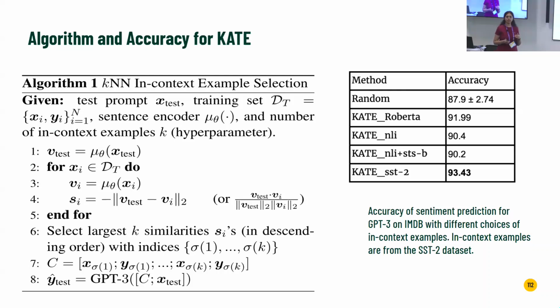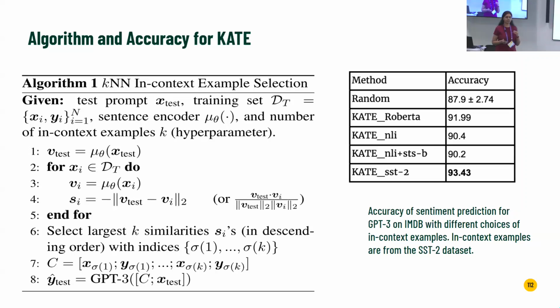Here's an overall algorithm of that. So you have the test questions. What happens is, in the prompt, we take the queries which are closest to the test questions in the entire training data set. And how do we do that? We first convert all of the queries to their embeddings given by mu theta, and then we also convert the query in question into the embedding format, and then we see its closeness with respect to negative L2 norm or cosine similarities.